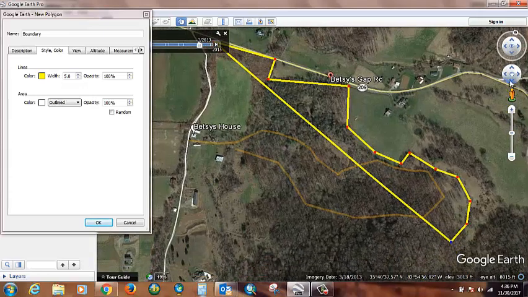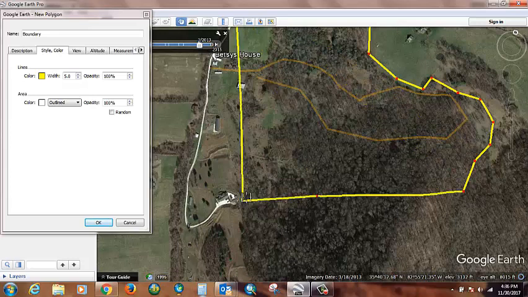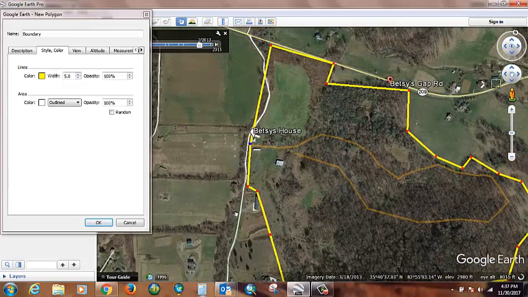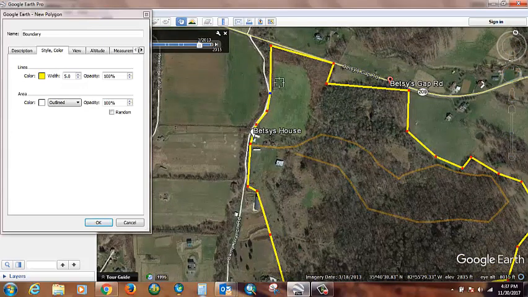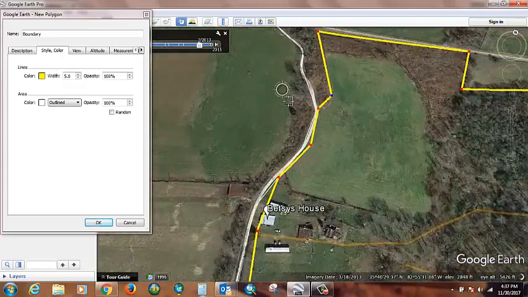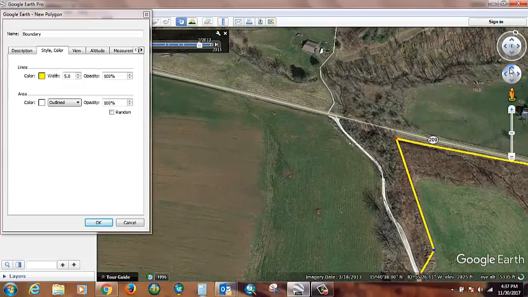And let me see, I'm going to scroll down a little bit using that. And let's just say I happen to know that her property does something crazy like this. And then I'm going to follow the road. Okay, so let's say that's the boundary. Okay, now I can zoom in again, and I can tailor it so that it's much more accurate.